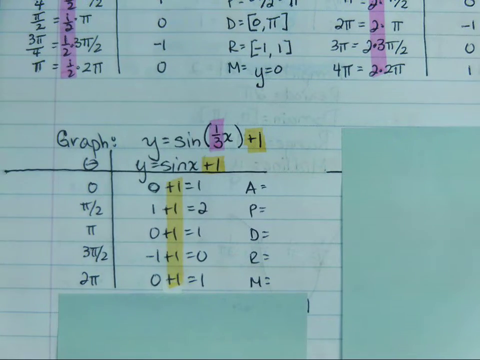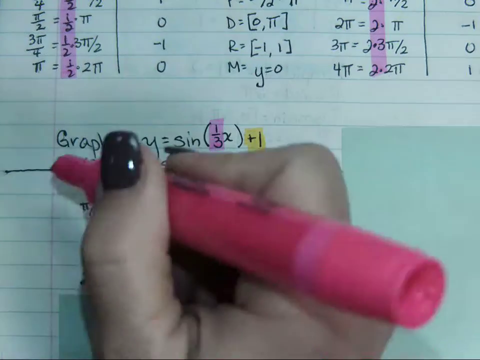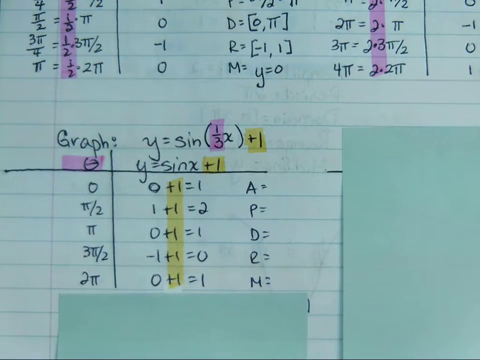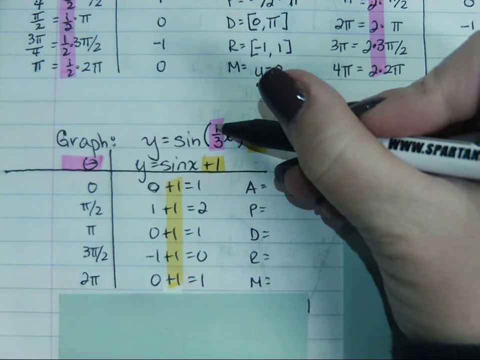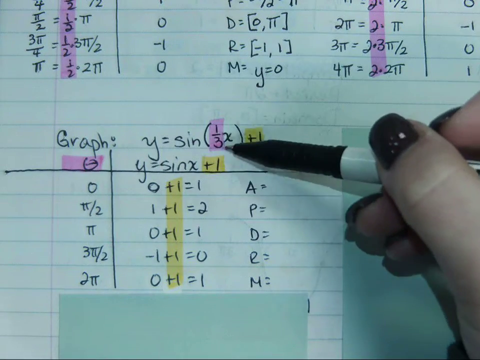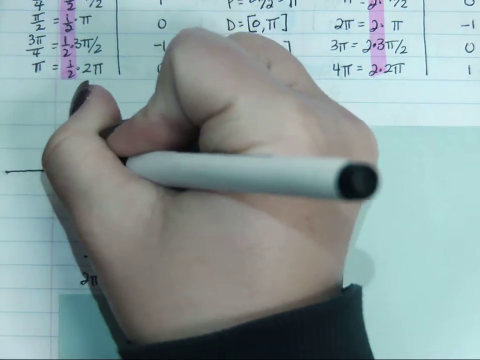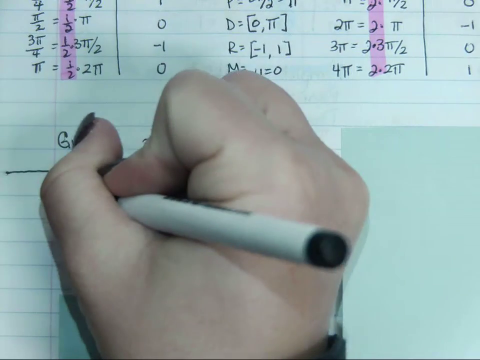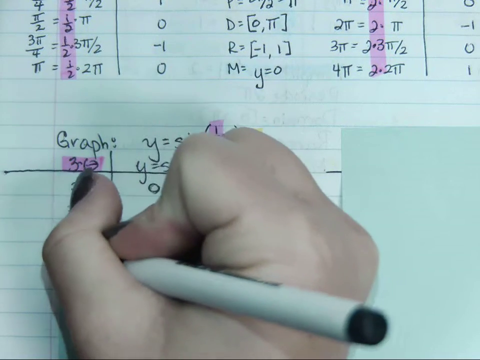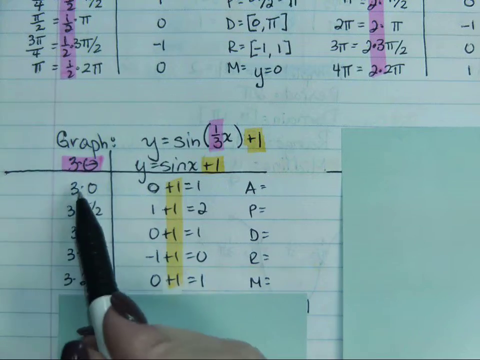Right. And then again, remember that when you're dealing with a horizontal shift, whatever is next to the x, you're actually doing the opposite. All right, and so remember that you're always looking at it in terms of, if I were to set 1/3 of x equal to 0, the way that I would solve for my new placement is to fraction bust or multiply. And so what we're going to do is we're going to multiply each one of these by 3. All right. And if you can simplify fractions, great. All right, if not, you're going to have to leave it as a fraction.